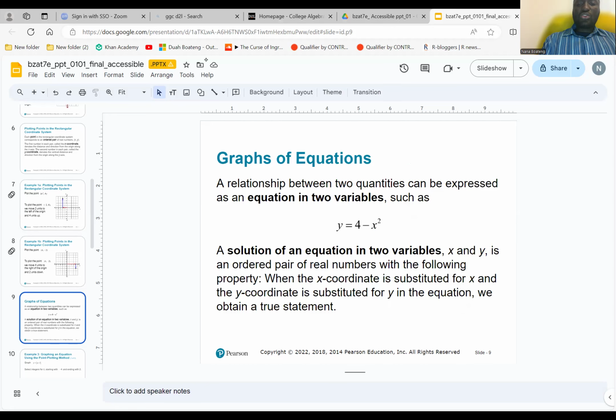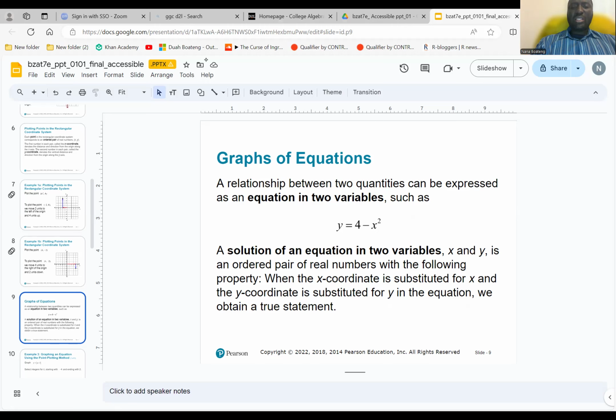There are also graphs that describe the relationship between quantities. We can use graphs to describe the relationship between quantities, such as the relationship between age and height, the relationship between the amount of time that a person studies and their grade on a test, etc. We can always use graphs to represent certain relationships.